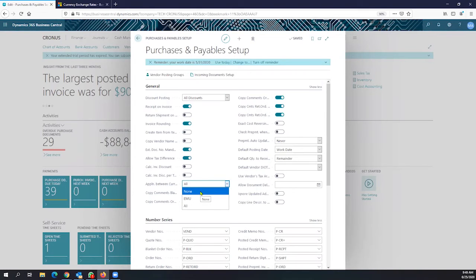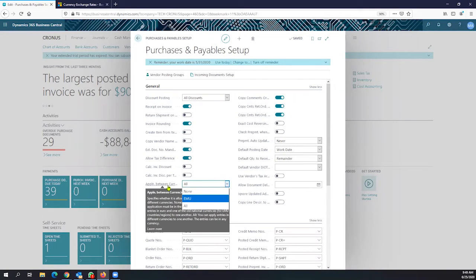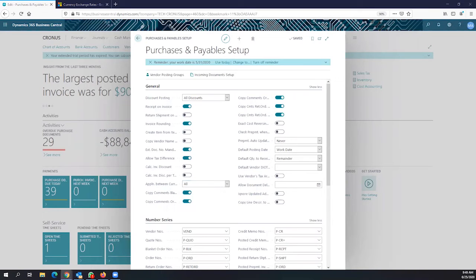You can establish a policy that only the currency of the vendor is used. But if you want to show, like I did, that my vendor or all my vendors can use all the currencies as desired, we are going to set up my system for the all option, meaning that the application between currencies, at least in my purchase and payables, would be using all types of currencies. So decide according to your requirements what would be used in this case in order to work with this. Okay, so that's the idea.